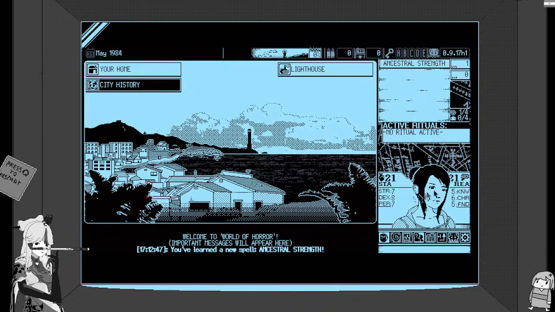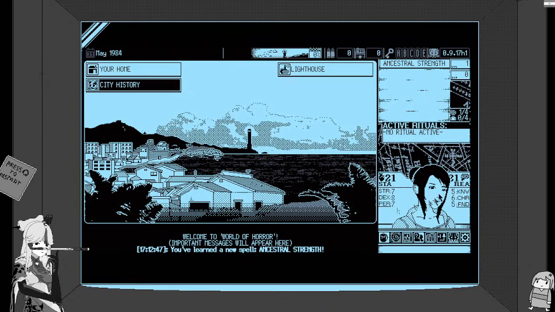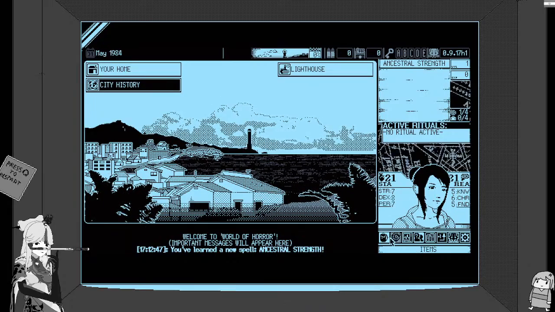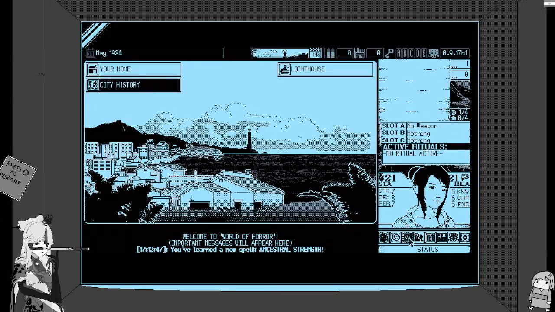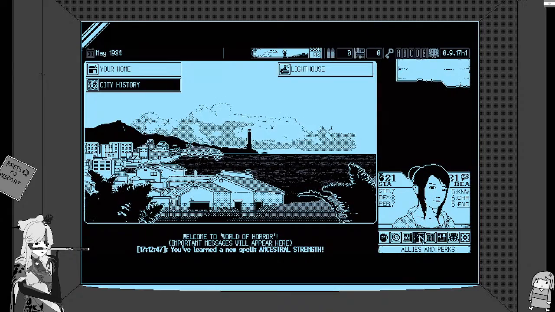You got reason and stamina. If these fall, you're dead. Strength, the rest of the D&D stuff. Here you got your backpack. Got your status. This is where all your injuries and other stuff will appear.